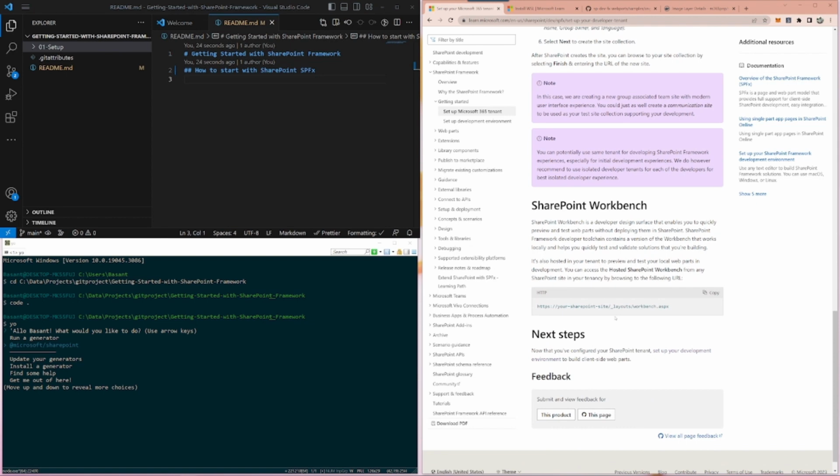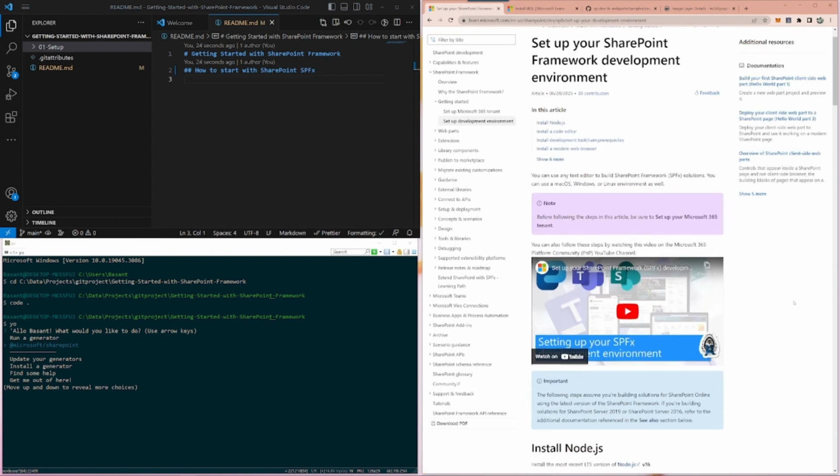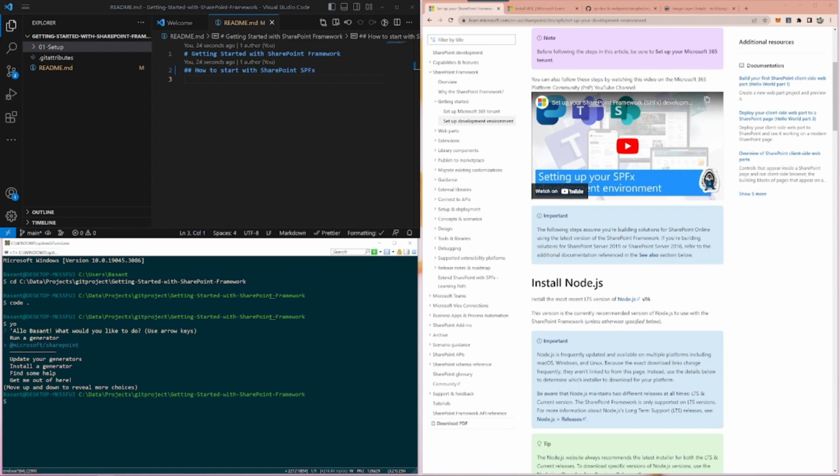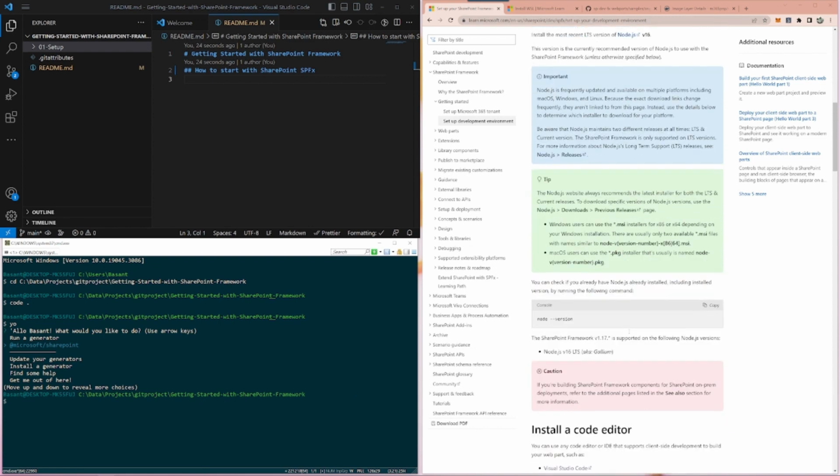In order to set up your development environment, there are different versions of the SPFx available. First we need to see Yeoman. You need to install the Node version first. You can check the Node version, and if not installed, you go to the Node site and install it. Node hyphen version basically gives you the version name. Right now my machine has version 16.17 installed.